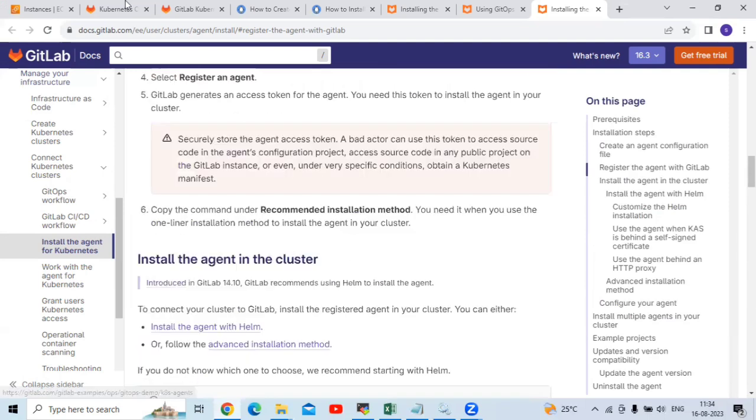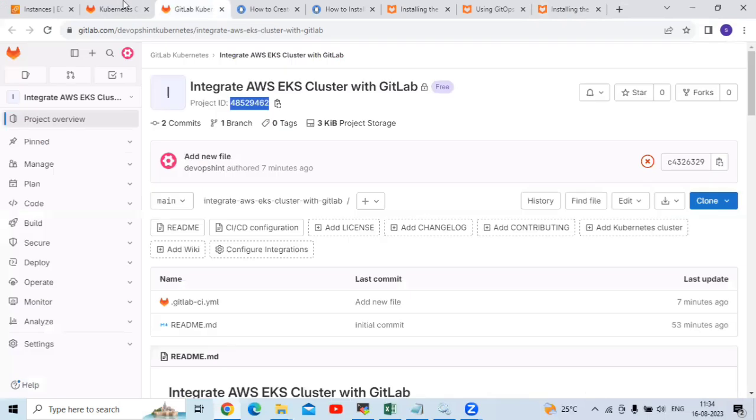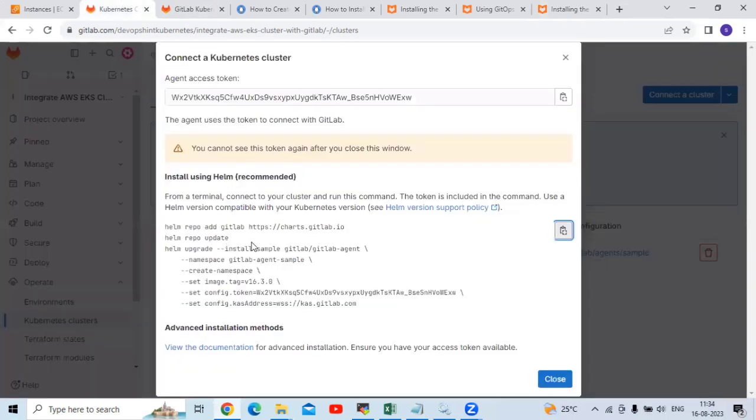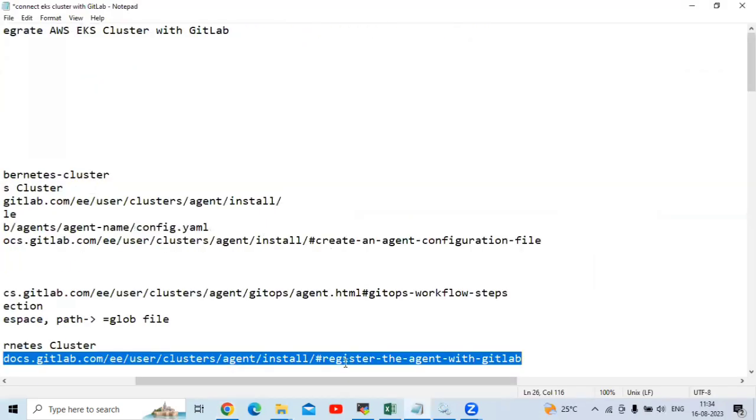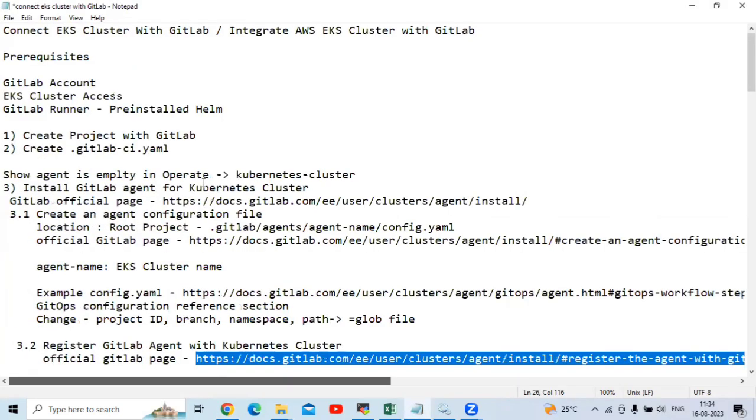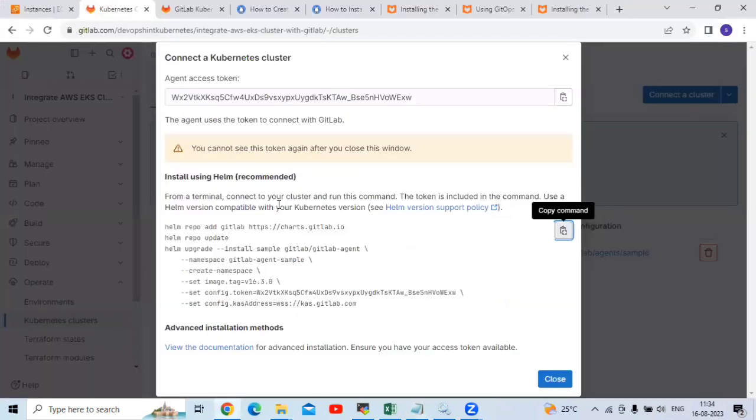Right, so that's the details about your agent. Okay, so now I'm going to copy the commands to install using Helm. Right, you can see in my prerequisites I mentioned pre-install Helm, runner, right? So you can see for a terminal, connect your cluster and run this command. The token is included in the command, so use the Helm version compatible with your Kubernetes version, right?